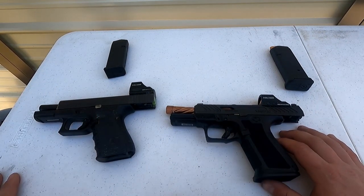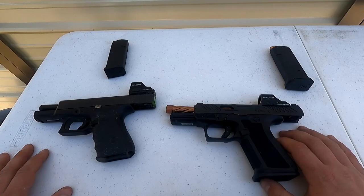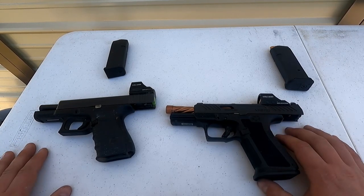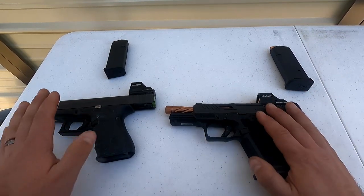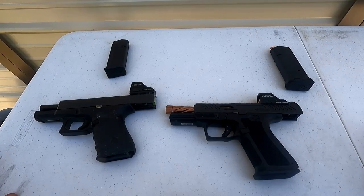I think I've seen them for as cheap as $30 and as expensive as $90 for front and rear green night sights. So, all right. But that's pretty much the gist of these. Again, the main reason we're comparing these is this is what we have available to compare. Like I said, this is my wife's, this is mine. These are actually what we carry every day. I sent my wife with her SIG today, so that way I could actually make the video today.